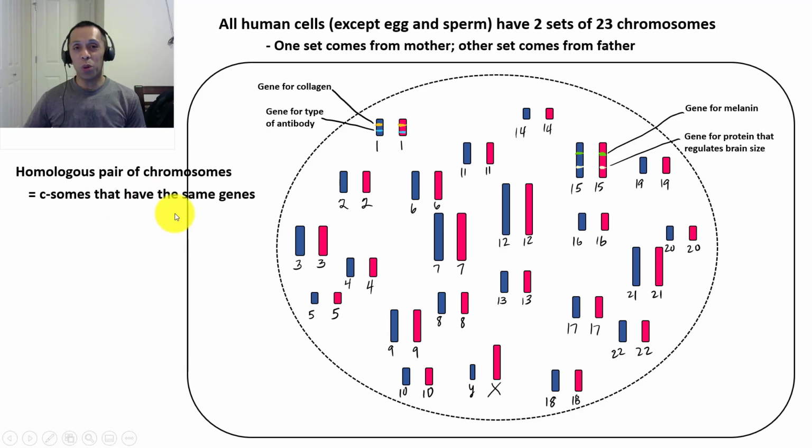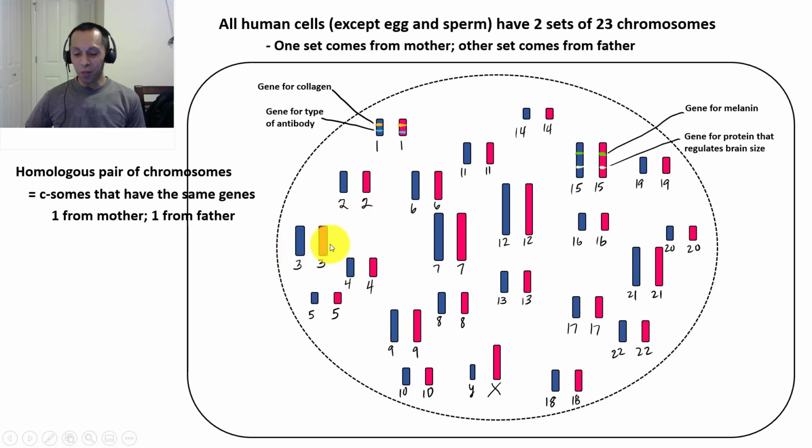And again, the reason why you have chromosomes that have the same genes on them is because for each chromosome that you inherit, you get one from your mother, and then you get one from your father. And so you see in this drawing here that this person has two chromosome number 1s. We mentioned that the chromosome number 1 that was inherited from the mother has these two genes on there in addition to some other genes, but these are the two that we identified. And the chromosome number 1 that was inherited from the father also has those same two genes on there. So then these would be considered a pair of homologous chromosomes because they have the same genes on them.